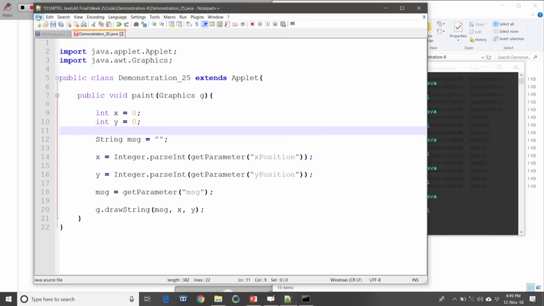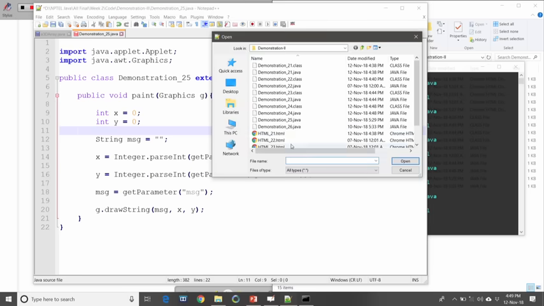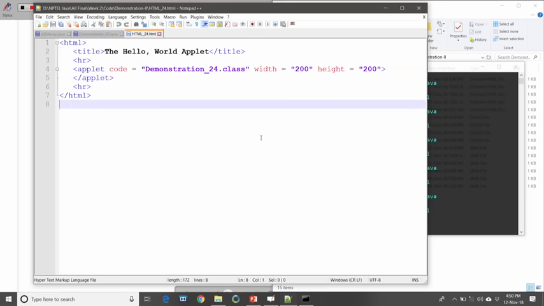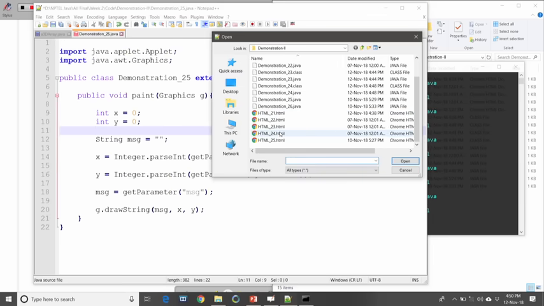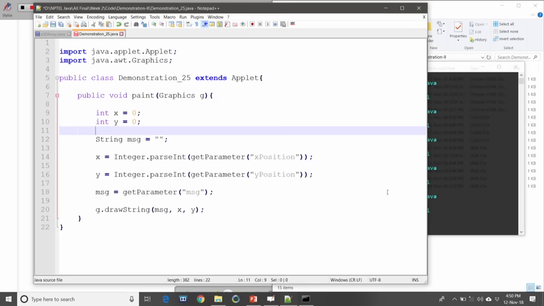We have declared the two variables as integer. And as I already told you, this applet will take a message from the outside also. The message will be stored in a temporary variable named MSG, for the message, and it is of type String.